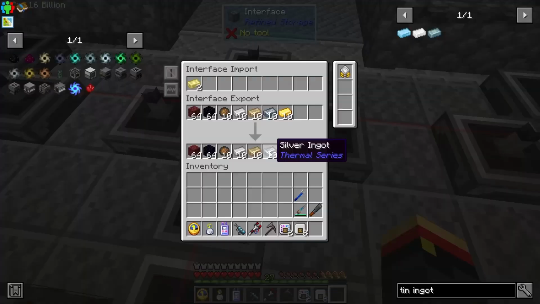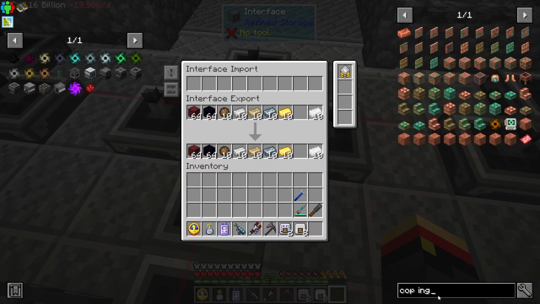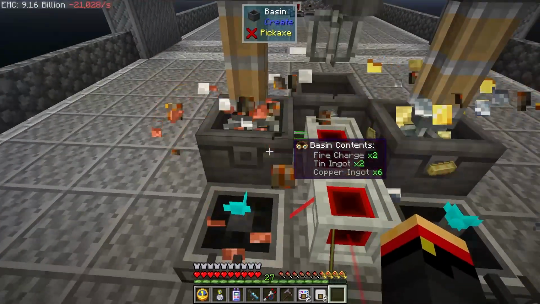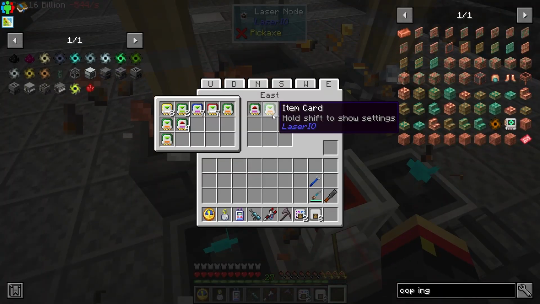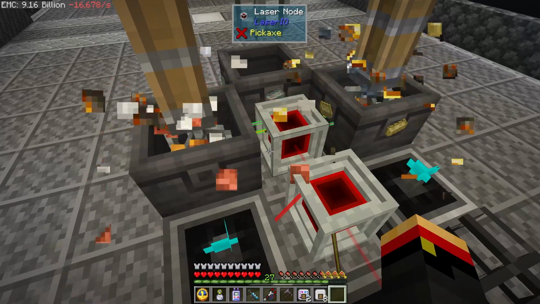Okay, all we have to do is get that out there. So here's Mekanism tin. And here's the copper ingots. There we go. He is now making that. Okay, so did I get your signal right? No, I did not. You should be on channel 14.